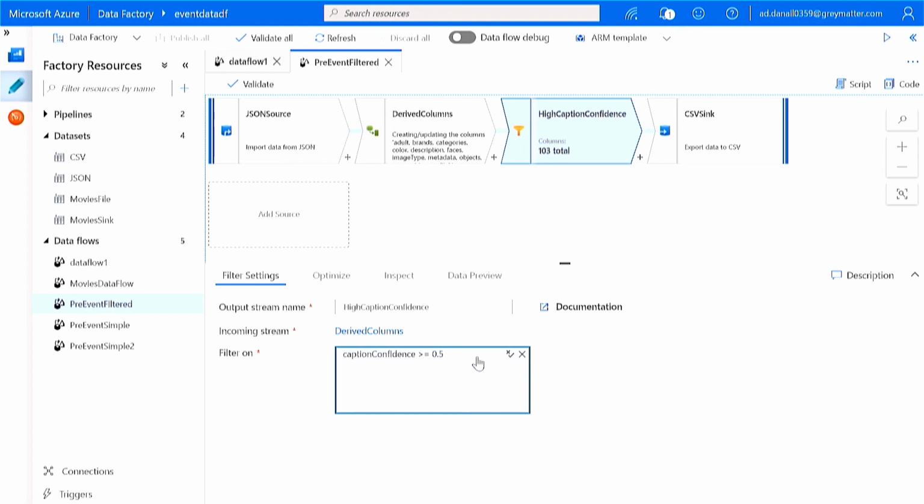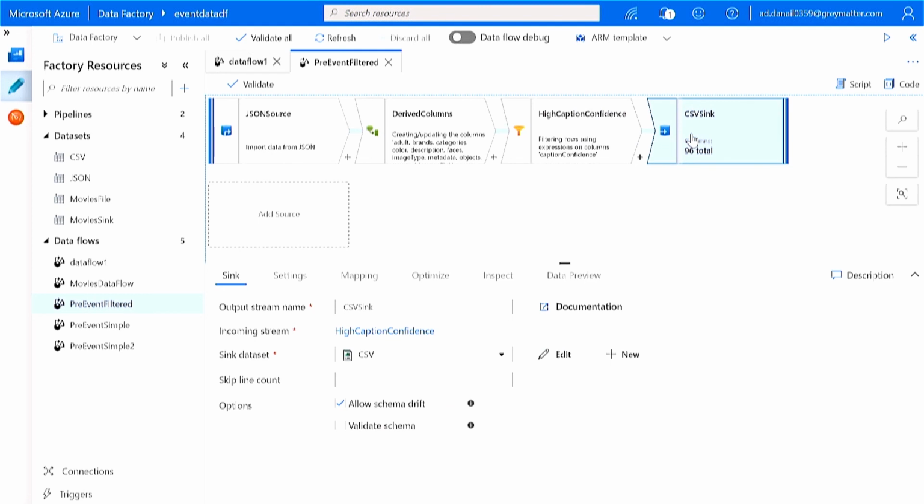So what I've done is just filter out some of the data, and said just pull out the values where the confidence factor is at least 50%, where we've got some element of certainty with the data that can then be pushed out into the sink, which is our CSV file.